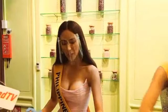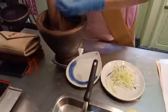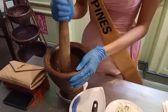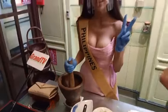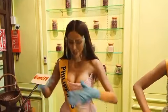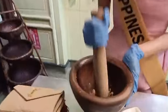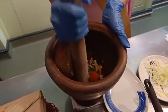Hi everyone, mabuhay. Sawadee ka from Thailand. We're doing now som tam. Am I right? Yeah, it's green papaya salad. So I am already on my fourth step. So I will just mix up everything and pound it. I have tomatoes here. Just put it here. Actually this is my second time eating in Blue Elephant. I've been to Blue Elephant of Phuket, so it's so nice, but it's my first time to experience cooking som tam.